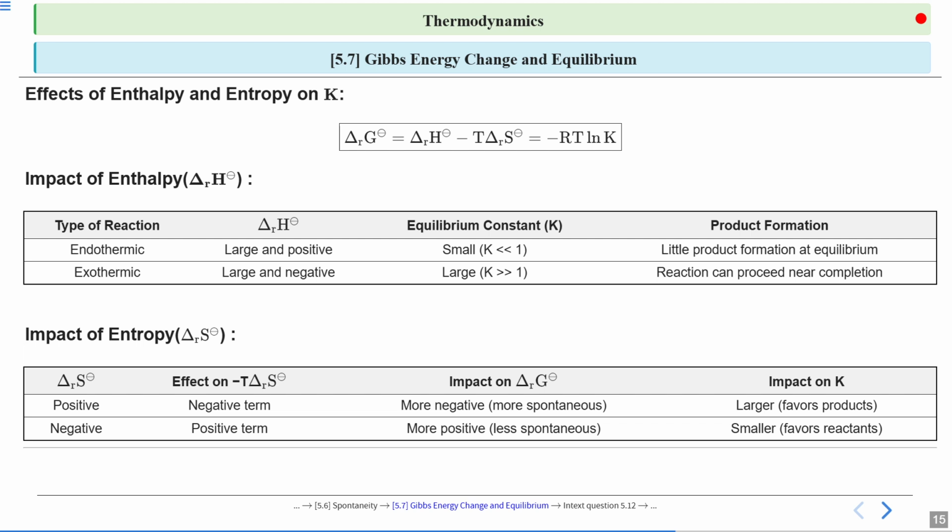We have told you that if your system is moving to a higher entropy, that means your system will favor the product more, and we can see the same here. So if the entropy change is positive, it means a larger value of K, or you can say a greater amount of product formed. And if your reaction is exothermic, then in that case also your K is greater than 1.